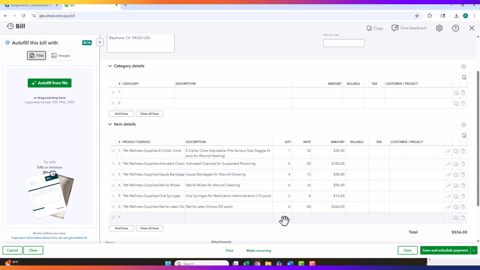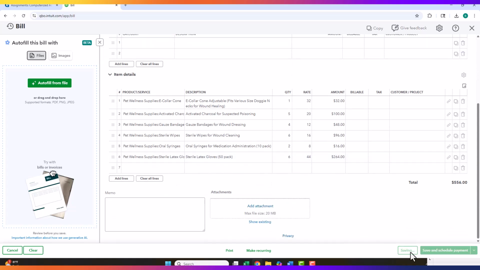And all right, so the book does not say we received any different quantities than what was ordered, so I believe we're ready to save the transaction. And once again, a bill is always going to create an increase in accounts payable for this total, and then, since we're buying inventory items, we'll have increases, or debits, to our inventory 6 times, because there were 6 different line items in this bill. So for the sake of time, I'm not going to pull up the journal entry, but it's always good to connect your prior accounting knowledge to these screens so that you fully understand what it is that we're doing.